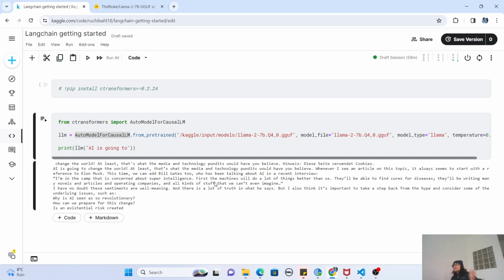But why didn't I demo it to you guys? Because the latency of CTransformers is much higher than Llama Cpp. Even though you can see Llama Cpp just starts printing within a second, CTransformers took some time to print the entire output. So that's why I didn't demo it to you. But this is also another way you can use free of cost models on your CPU based machines.